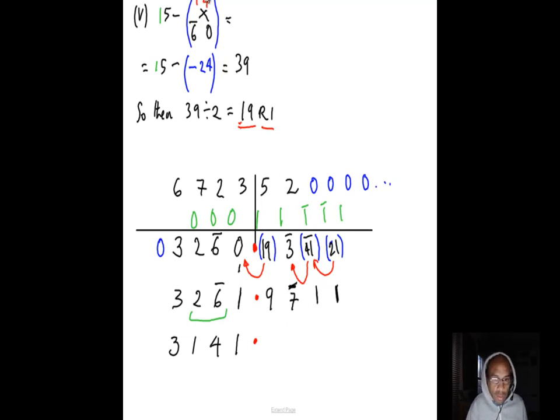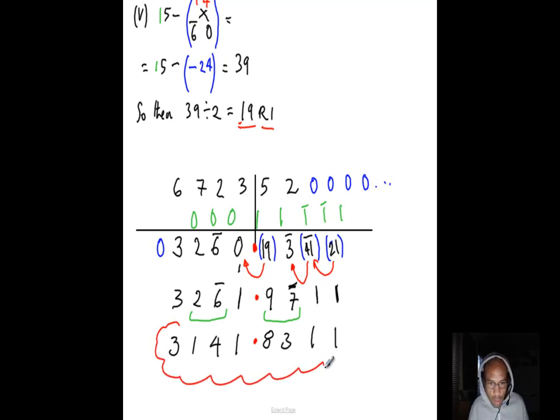Now the 9 and the 7, what we're going to do here, we take 1 off the 9, add 10 to the 7. Take 1 off the 9, add 10 to the 7 is 3, and we leave the 1 and a 1 like so. So what we're left with really is 3, 1, 4. Does that tally? Doesn't look too bad, does it? 3141.8311. I'm just going to surround that in a cloud, because it's like it's floating on a cloud now. That's our answer.